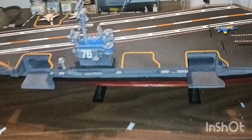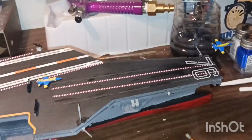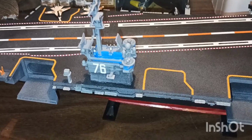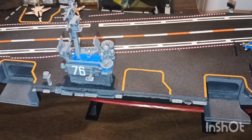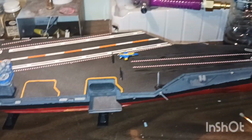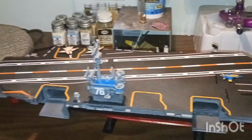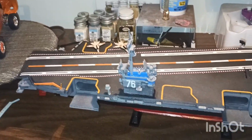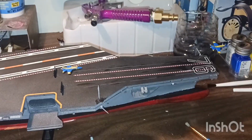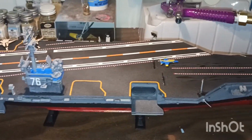But overall, guys, she's done. It is done. Like I said, I'll get those little stars put on the rest of the airplanes and all that. And this is a wrap on the USS Ronald Reagan. It's been fun. It's been a lot of fun. I hope you guys enjoyed it. And we'll be doing another one.